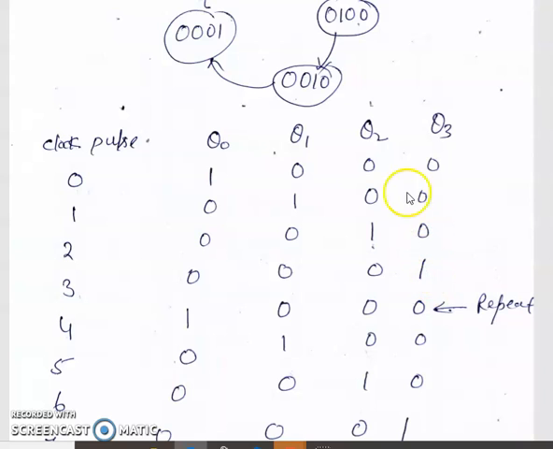This 1 is fed back to Q0. So 1 is here, and this 0 is transferred, because it is a shift register, it just transfers the data. So this 0 to 0, 0 here, and this 0 is 0. See here, this is our previous or first condition of all the flip-flops before the clock pulse was applied. So it repeats itself after 1, 2, 3 and 4 clock pulses.